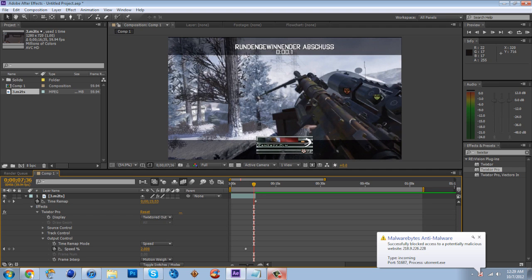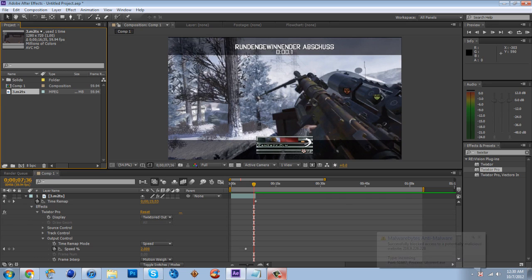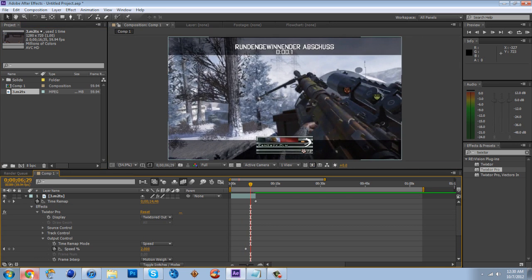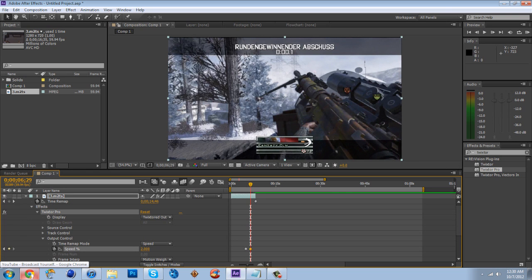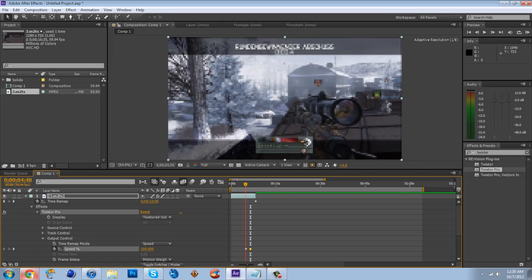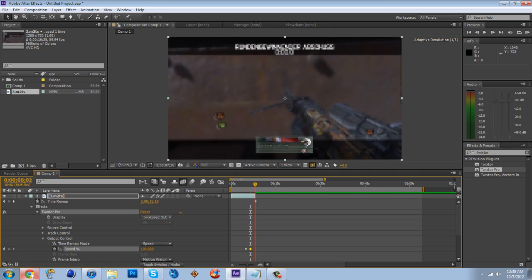But to see how many frames per second your clip is, right under here you select it under your project, and you can see right here it says 59.94 FPS. So usually you'll be able to see it right there. And say you wanted the Twixtor to stop right here. Like I said, you just make another keyframe and change the speed back to 100. So as you can see, it's the regular clip.